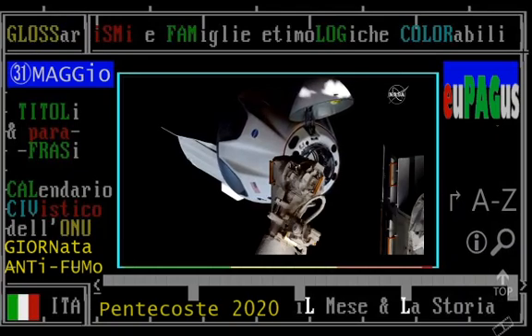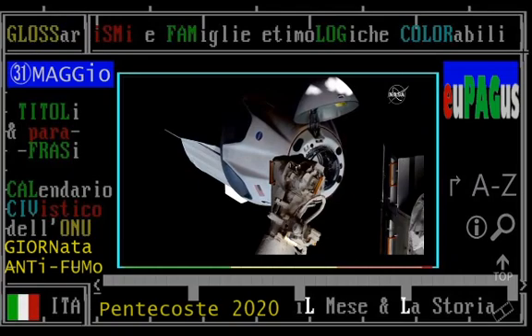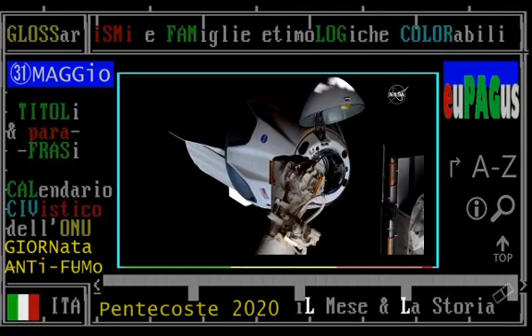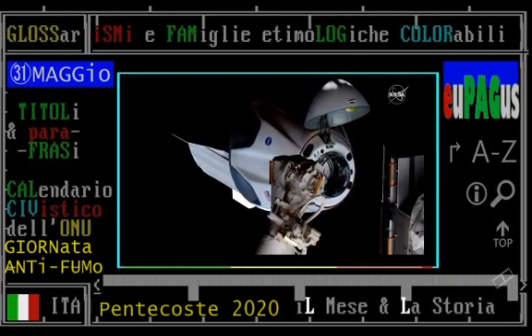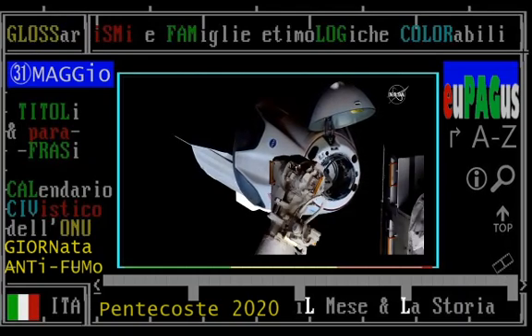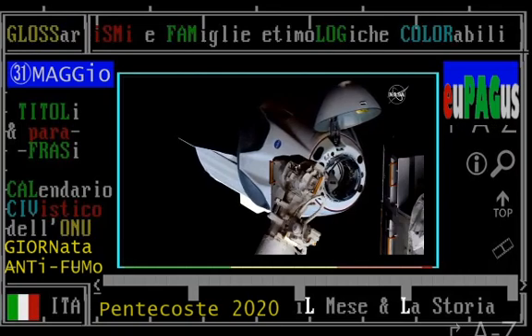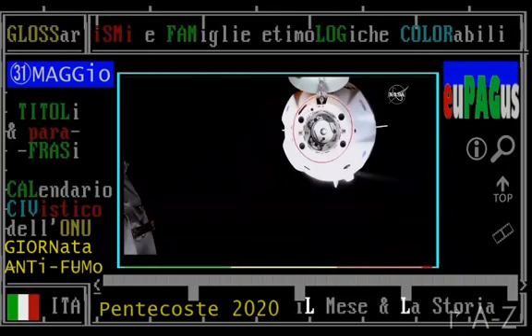The hands-off point comes about 20 seconds prior, or just about two meters away from the station. That's just the crew not issuing any abort commands — at that point it would be too late, and so any aborts would be executed automatically by Dragon itself. We're closing in at less than a tenth of a meter per second at this point.